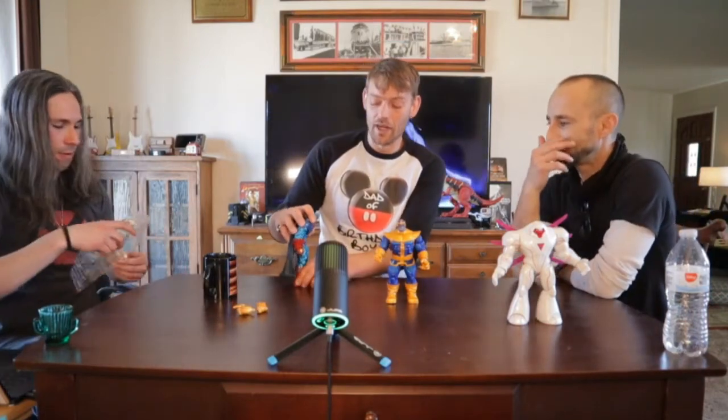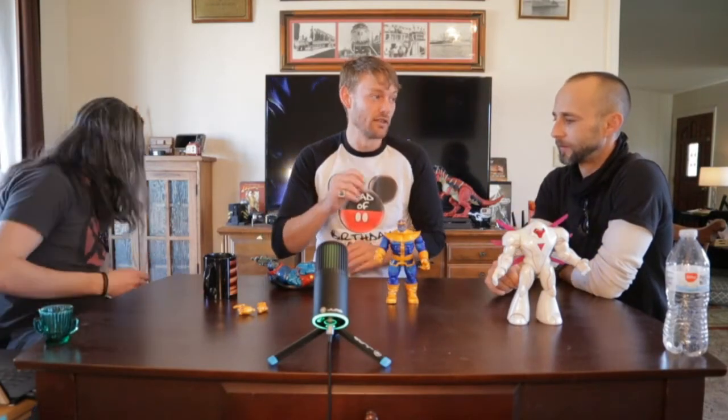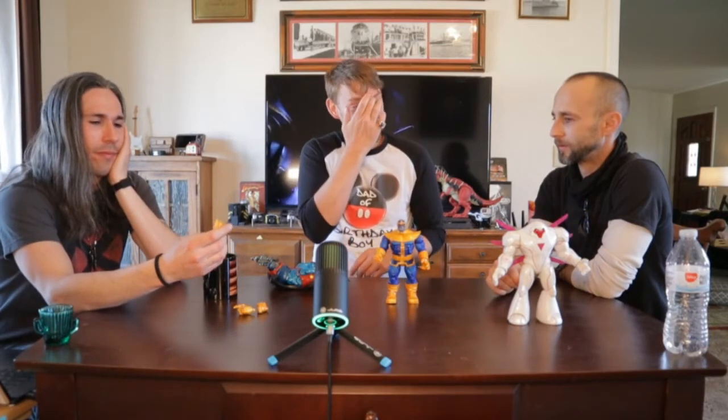And I give absolutely no shits about MODOK, though. I have the original 90s Toy Biz version of the MODOK figure, and it's perfect. I mean, the sculpt on it, the paint, it's very, very high quality. So they basically just made it bigger and then charged a lot of money for it.